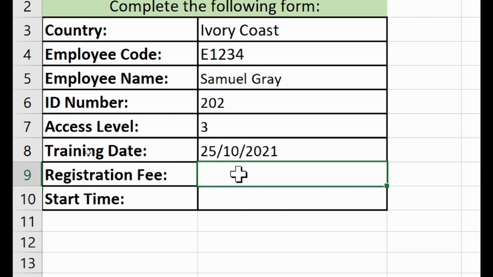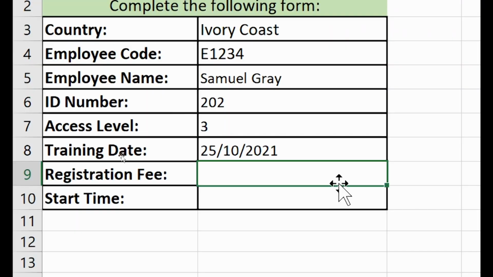The decimal validation accepts numbers, but it includes decimals or decimal places. It is just like the whole number, but the whole number does not accept anything with decimal. That's the difference. So let's define validation for the registration fee.